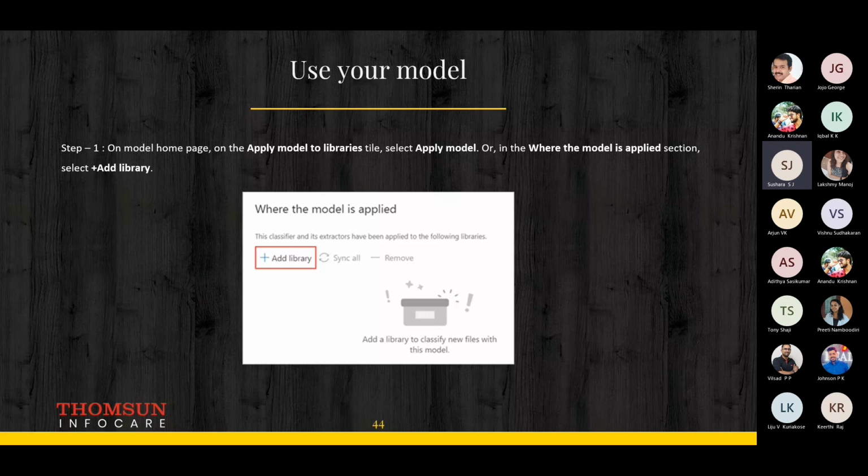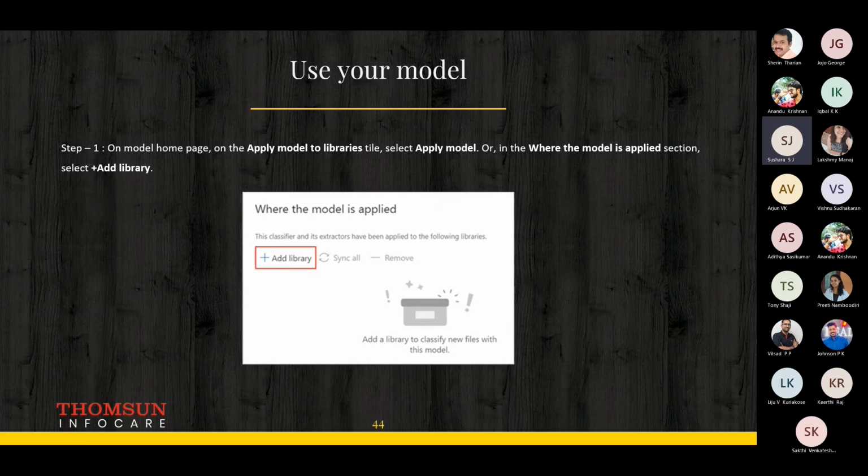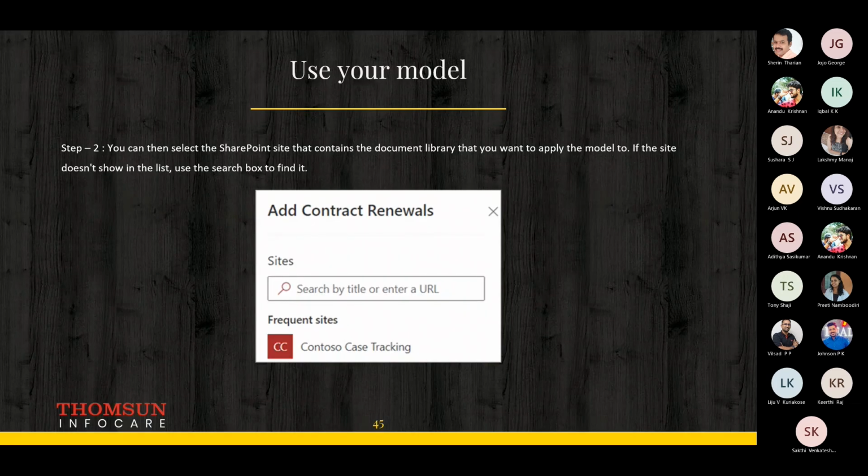Then for using our model, on the model home page, in the apply model to libraries section, select apply model, or in the where the model is applied section, select add library. And then you can select the SharePoint site that contains the document library that you want to apply the model to.